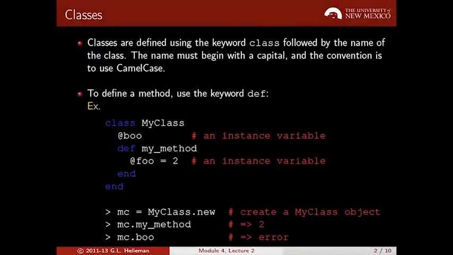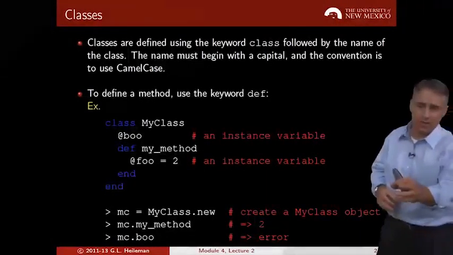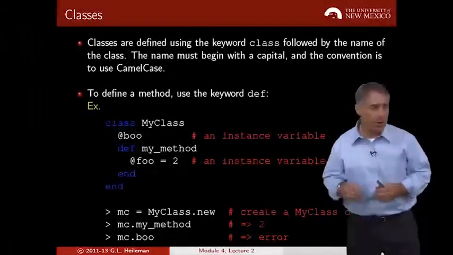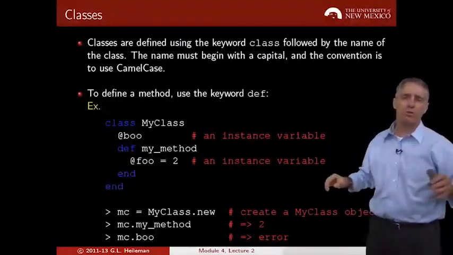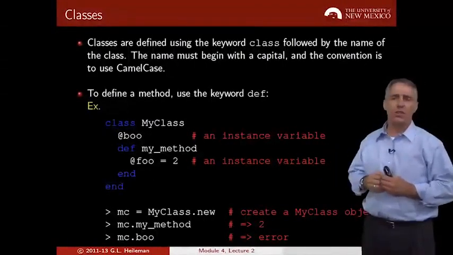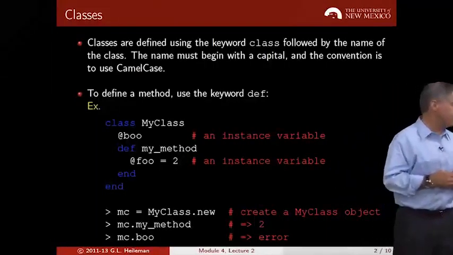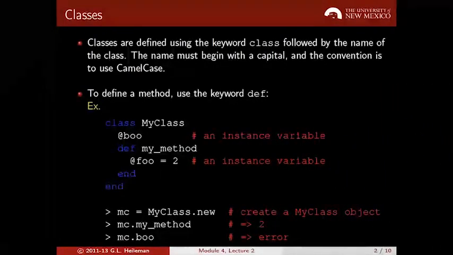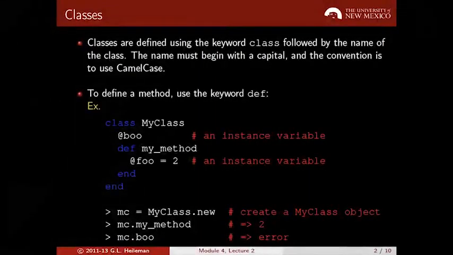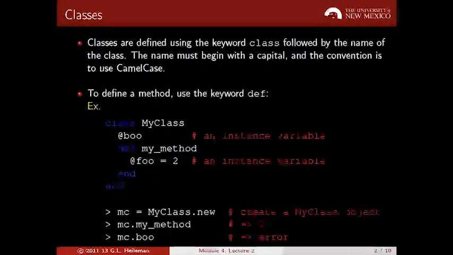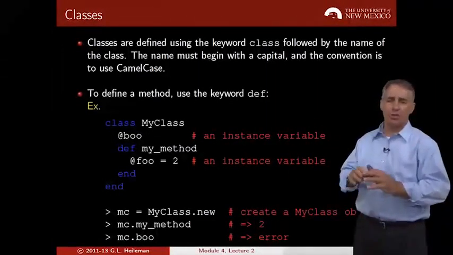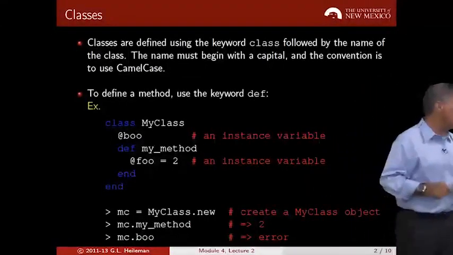Now, open up your IRB. If you open up IRB, and that's what I'm showing down below on this slide, and I'm just going to use the caret prompt from now on when I show IRB, not all of the other stuff, like the version of Ruby. If you open that up and type in this class that I just showed you, and then type myc = MyClass.new, that calls a constructor. It actually calls the initialize method that's a part of Object. And again, MyClass automatically inherits Object. You don't even need to do anything. It's just automatically going to inherit that.